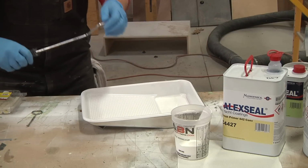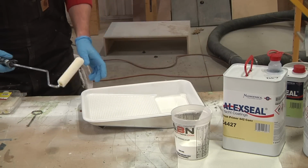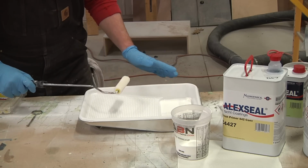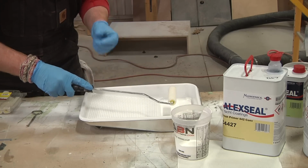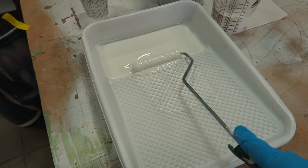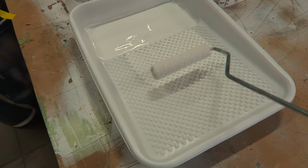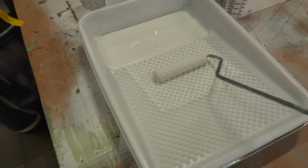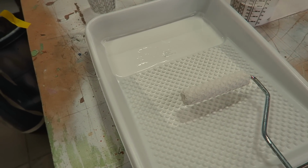Now one thing to mention here, and this isn't necessarily specific to rolling out primer, it's applicable for both primer and paint. Rolling out this type of paint is not like rolling paint on the walls of your house, okay? This is much, much thinner, and it needs to go on in a much thinner film than the paint you use in your house. So what I like to do is basically load up the roller and then roll out, try and empty the roller probably a good 80% or so. Try and get most of the material back out until you get a better feel for how this stuff actually rolls out on the surface that you're looking to prime.